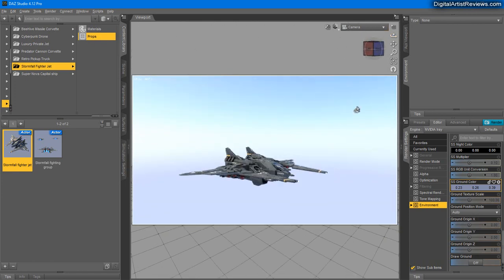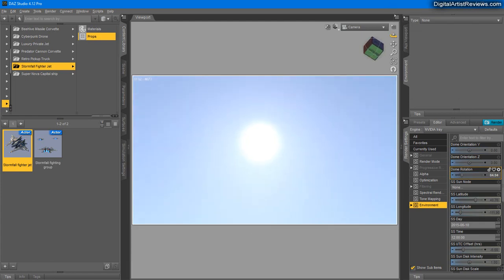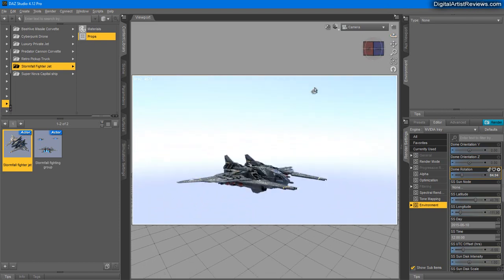Now what happens is that as you rotate the dome, just look at it, dome rotation, you rotate not only the sky and where the sun is located on the sky as a physical item, but also how it affects your vehicle or spacecraft.